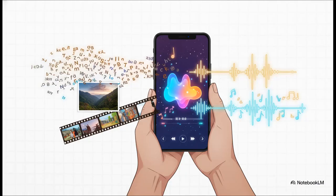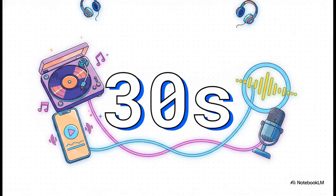Okay, so Lyria 3 is Google's new music-making AI, and the cool thing is it's baked right into the Gemini app. But here's what's really wild, its flexibility. You don't just type in words, you can show it photos, you can show it videos, and it'll get the vibe. And we're not just talking instrumentals, it can create full-on tracks with vocals and lyrics. It's pretty impressive. Now, there is one catch, for now at least.